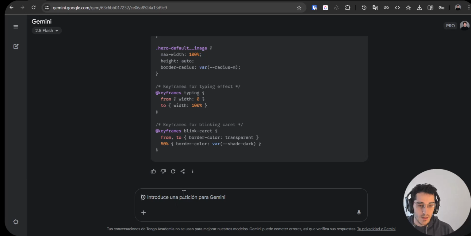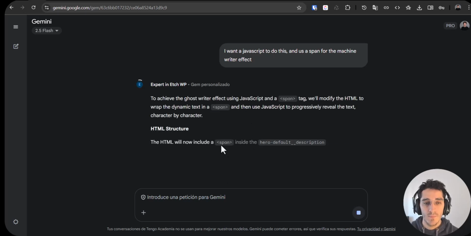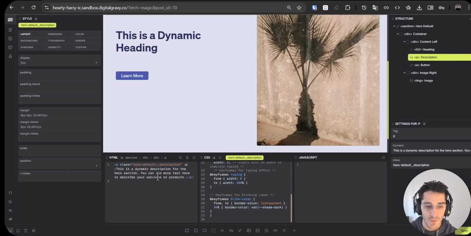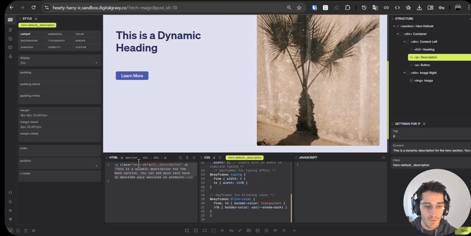I will ask, I want a JavaScript to do this and use a span for the machine writer effect. And let's ask that with JavaScript. Okay, let's add that. I will add this, bam, to this. I will replicate this thing to this.